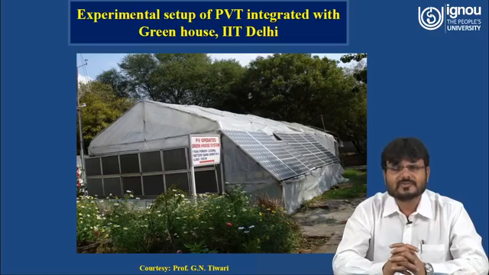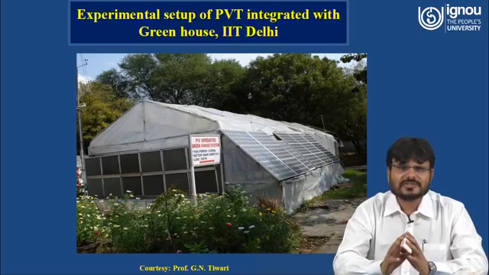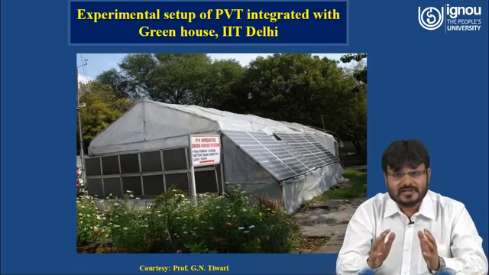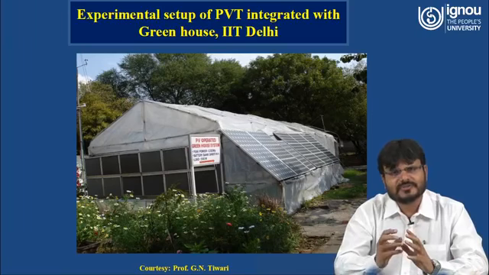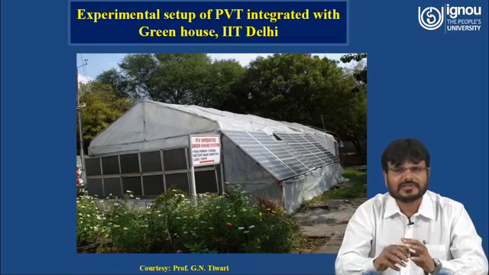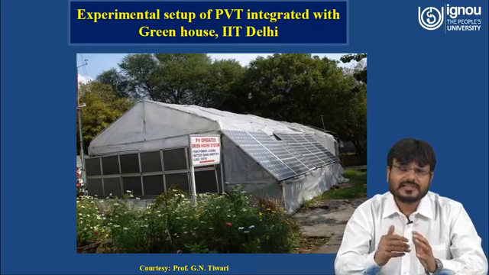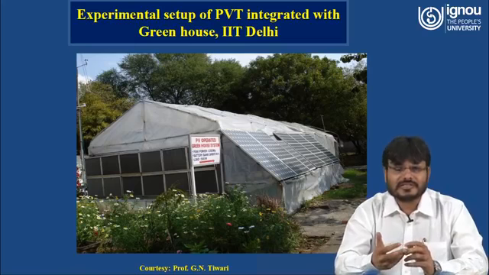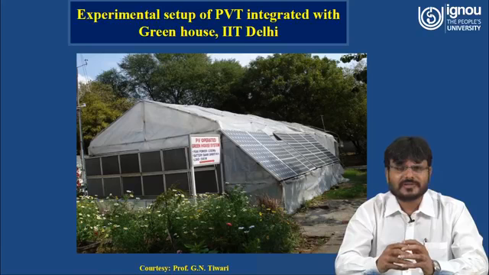Now we have to understand the purpose of this, because what is a normal greenhouse? You just make the roof and all sides of the solar greenhouse with plastic sheet. So what will happen? Solar radiation will come in as short wave radiation, it will go inside the chamber, and the heat of the chamber will increase. So only the heat inside the chamber you can increase. You cannot control the temperature.